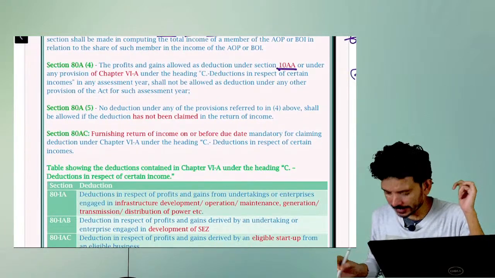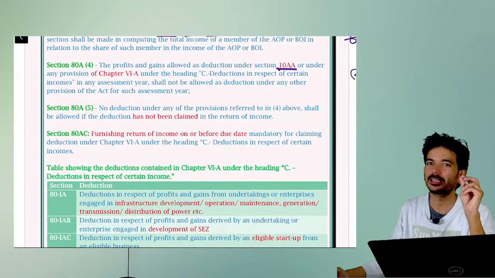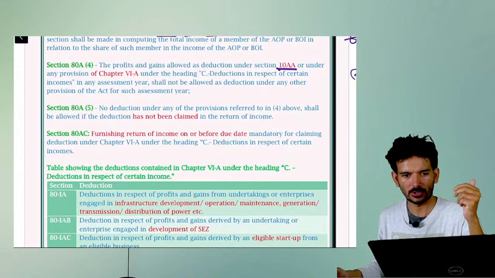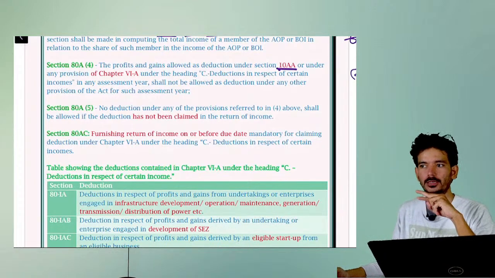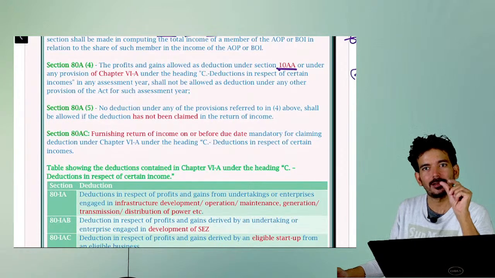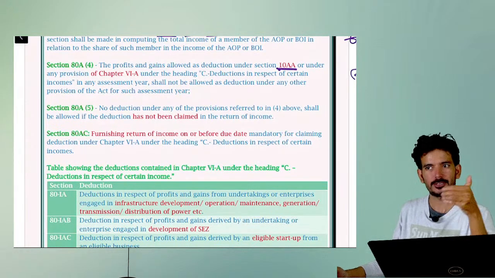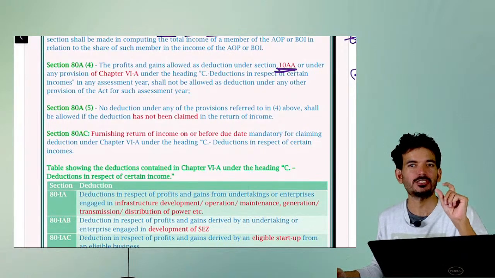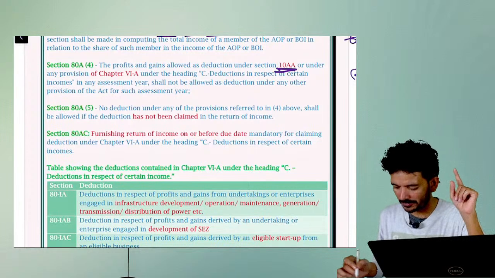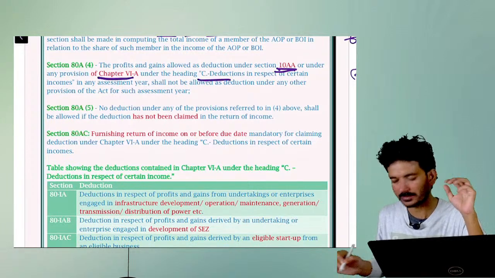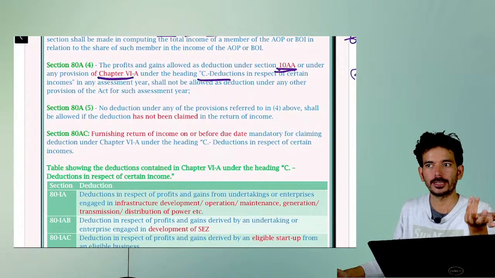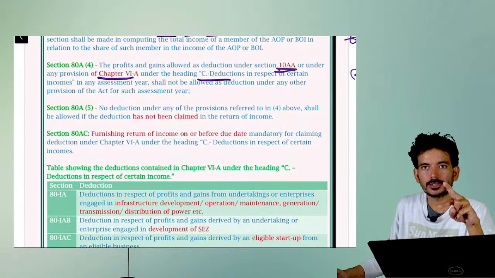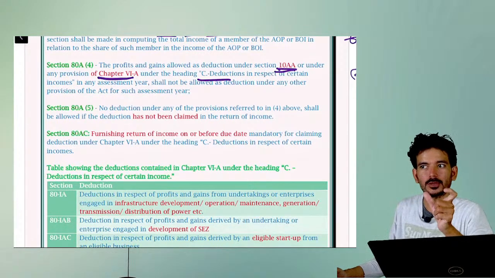And again, when you are exporting something, there is a section called section 10A. We will discuss that also. When you are exporting something, you will be given some benefits, like you need to repatriate foreign exchange to India within a certain limit. So when you get a benefit under section 10A, you cannot get the benefit again from chapter 6A heading C. Again, the same point I am saying, you cannot have double deductions for the same expenditure or same incentive.